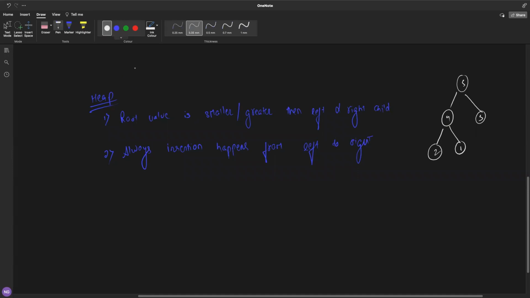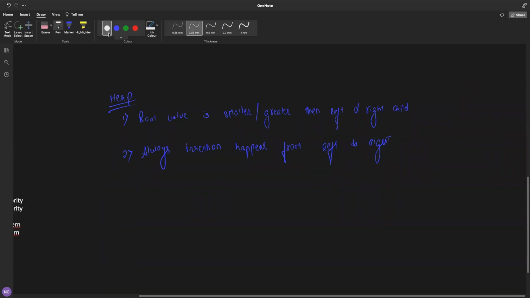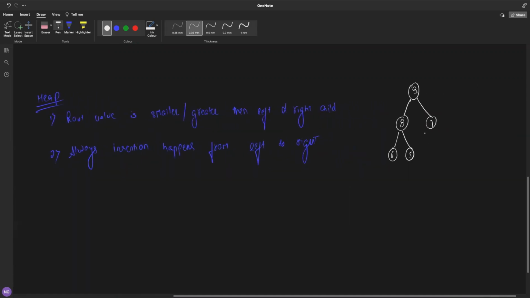So for example, let's suppose, hypothetically, let me modify this so that we can include further numbers. Suppose this is 9, this is 8, this is 7, this is 6 and 5. This is also a match. Now, suppose I want to insert 4.